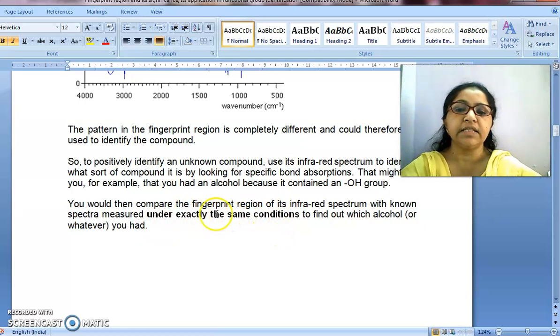Now you have to understand this part, because we have already discussed solvent and without solvent, KBr, vapor phase, liquid phase. Under whatever condition you have taken the spectra of the unknown compound, you have to refer to the spectra of certain known compounds, but both should be done under the same circumstances, same condition. Means if one is done in the liquid phase, the other should also be done in the liquid phase.